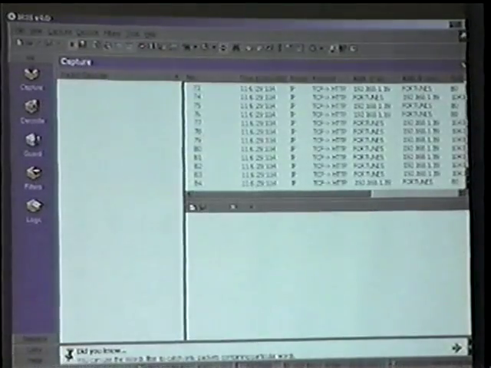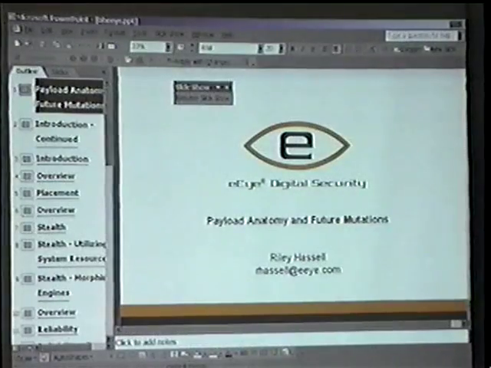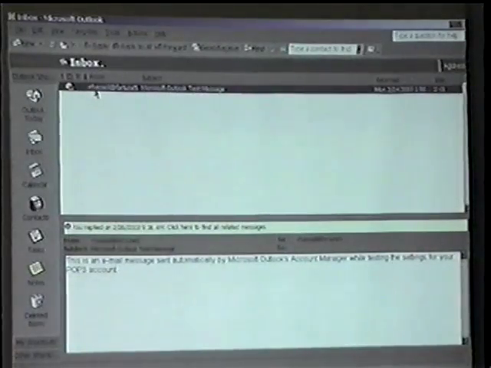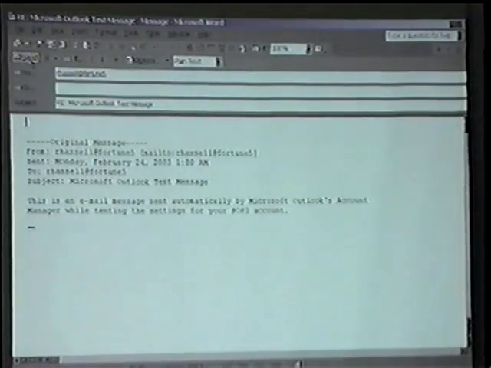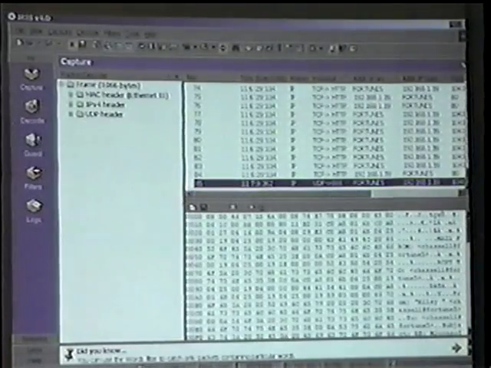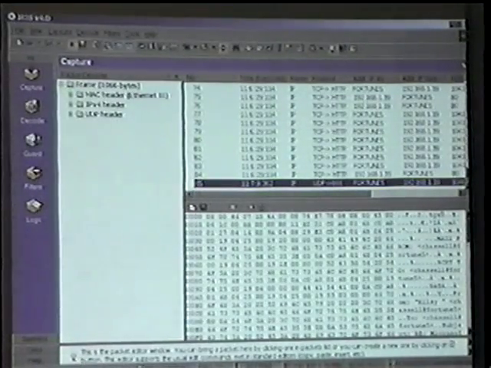Now, when I write my friend an email over there, well, if I can write an email, send it off. There we go. There's the email. It was fired back across the network to this machine. As you can see.